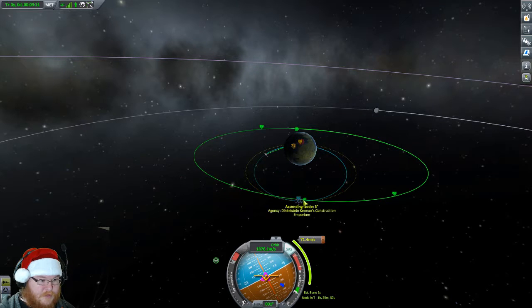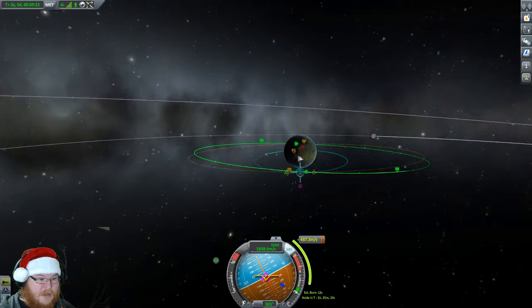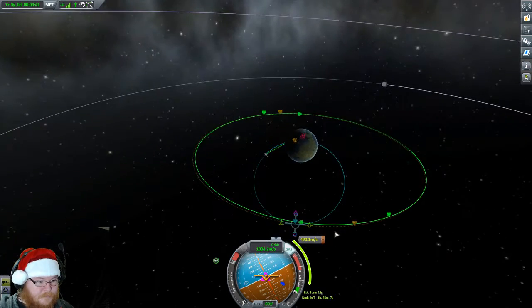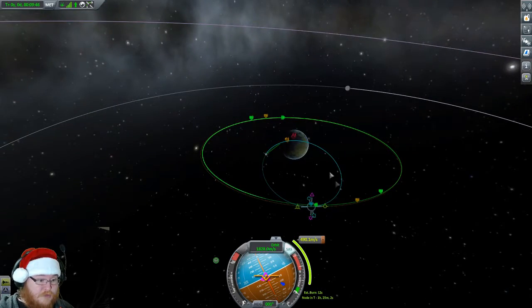I need to get rid of you. Thank you. So we need to speed up. So that way we can circularize. There we go. And while I'm at it, I'm actually going to go anti-normal, I think. Wait, no, it's this way. There we go. That looks pretty close. That looks really, really close.